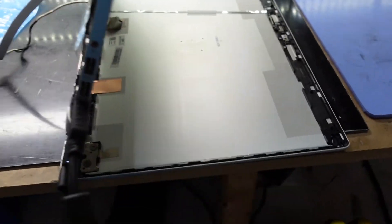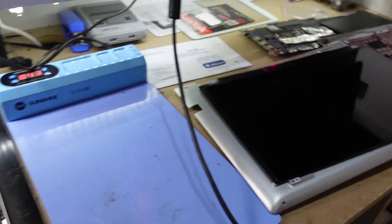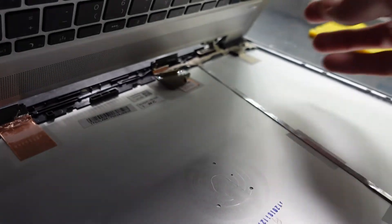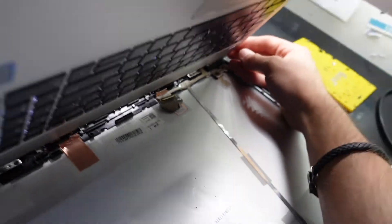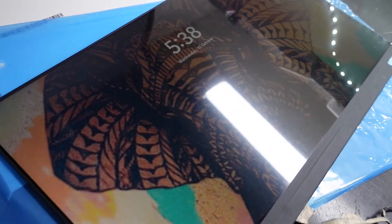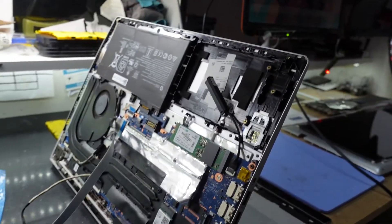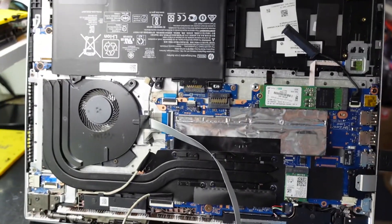After all that, it turns out the replacement had a faulty display. I'll just try a different video cable from the other previously working machine — hit the power button and we should get an image on here, like so. So the biggest culprit is the donor had a faulty screen, which is a tad disappointing, but I'll replace the screen as well and then this can all go back together.